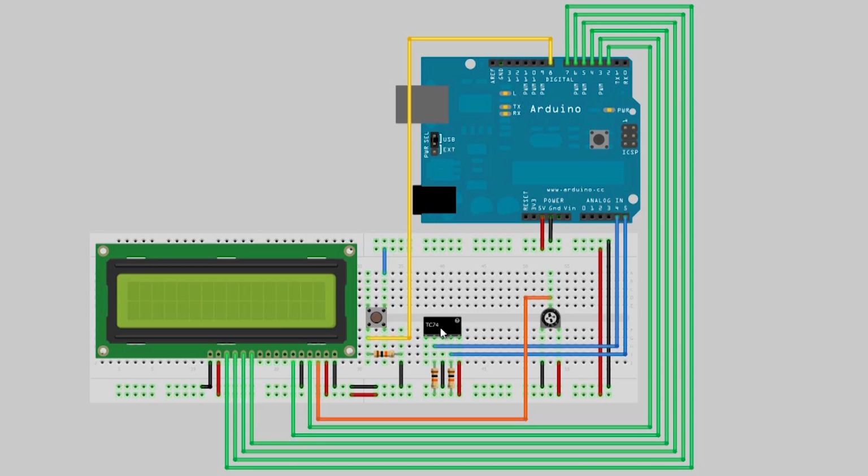This just communicates over the I2C bus to the Arduino, and the I2C bus is multiplexed on analog ins 4 and 5. So we'll plug that in just like I show in the schematic here, making sure that we have our 10K pull-up resistors that go from those communication lines up to our 5-volt bus over here. This will sense the room in degrees Celsius and report us that value. And then we can print out the temperature here in degrees Celsius on the LCD display in real time.